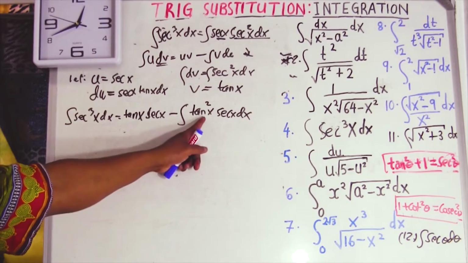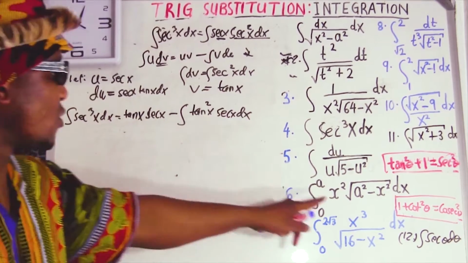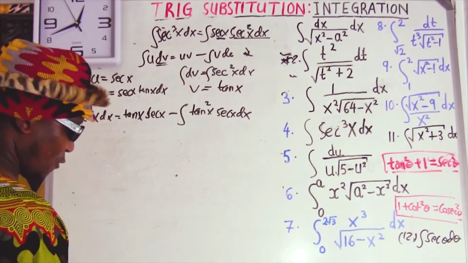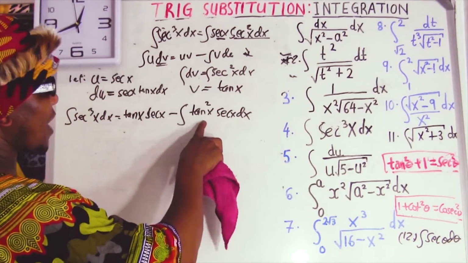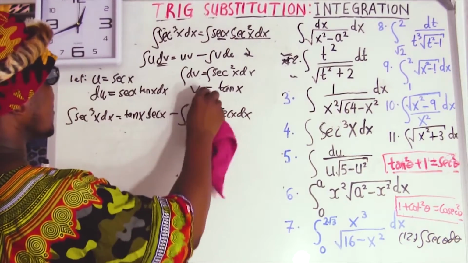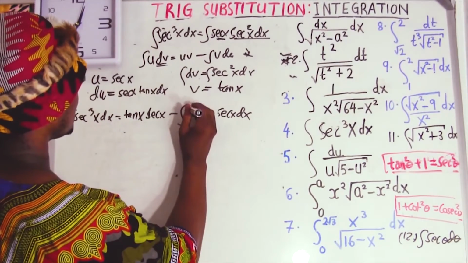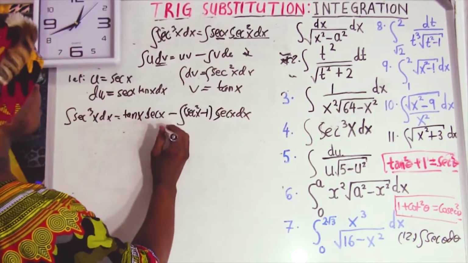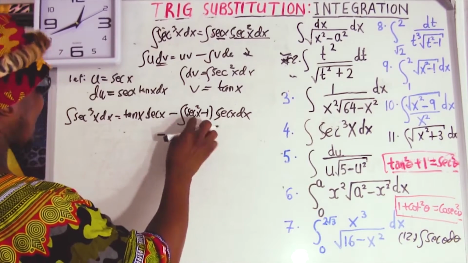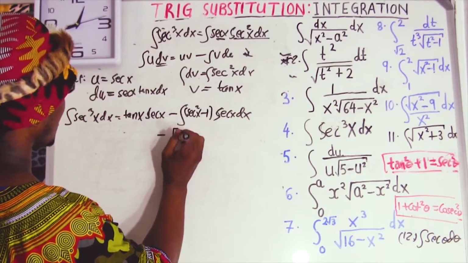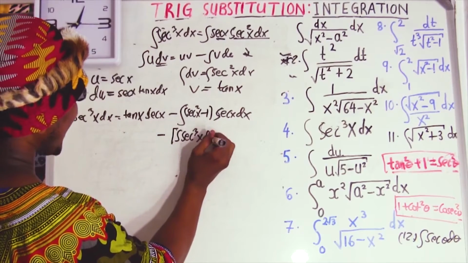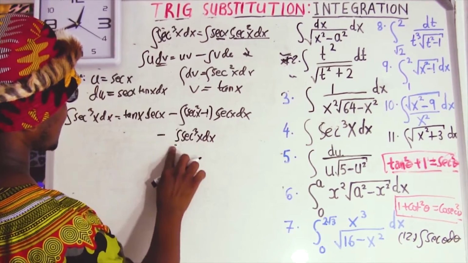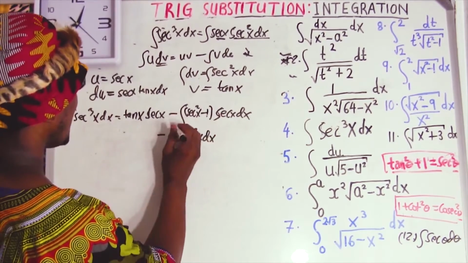Now what we're going to do now, I can replace this. Tan squared, look, tan square equal to sec square minus 1. So for you, you can just do next step, but for me, because the space is not enough, I can say this equal to 1 minus sec square minus 1. So I can say tan square equal to sec square x minus 1 dx. And then what we're going to do, okay, multiply that out. So this is going to give me sec cube and sec. So this is going to be integral of sec cube x dx minus, okay, let me do this. No, let me do slowly for some people.